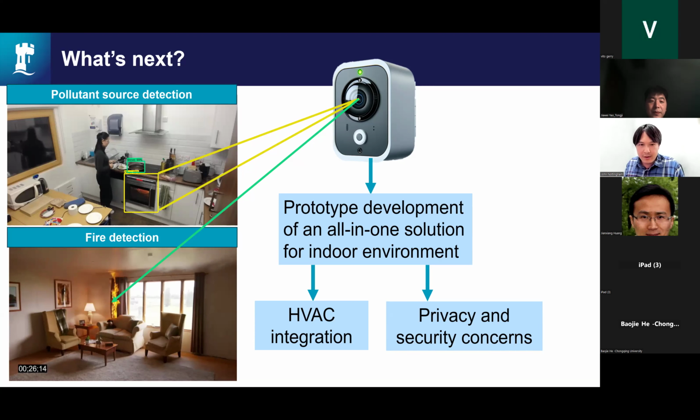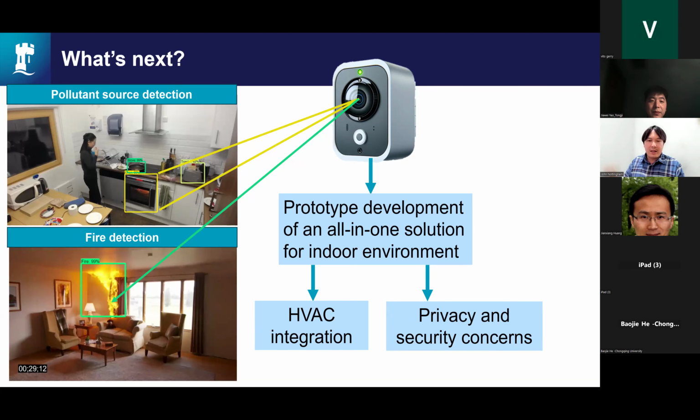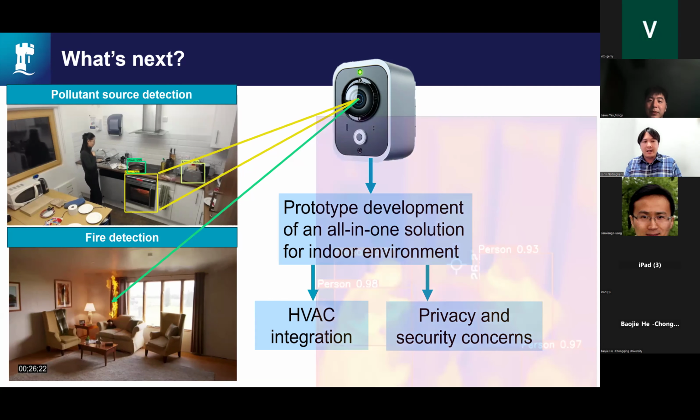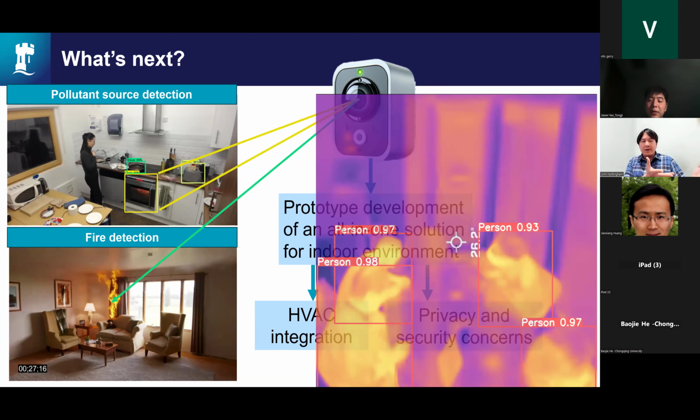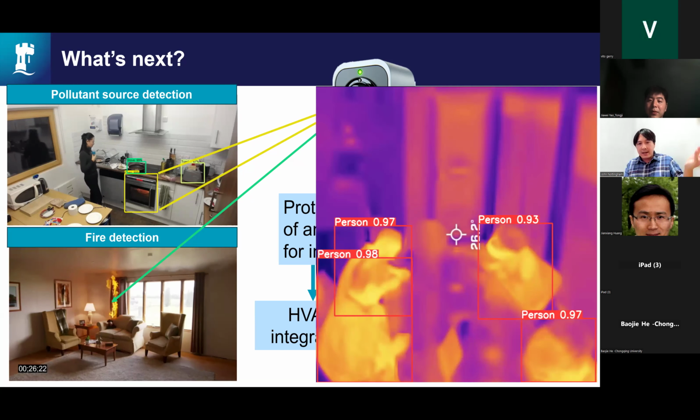And the bigger issue that we always get when we present this in conferences or in meetings is the privacy and security concern, which is obviously a big issue around the world, but especially in the UK with the GDPR and privacy laws. So this is always the question we get. The images that I've shown are obviously from personal cameras, I mean, normal cameras, which give you the full information about the person.